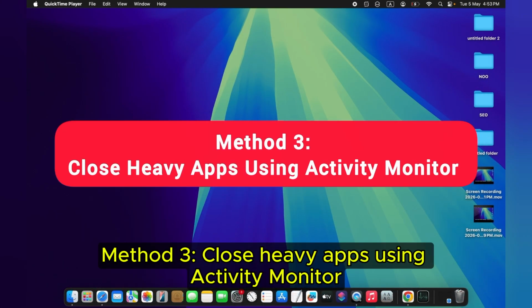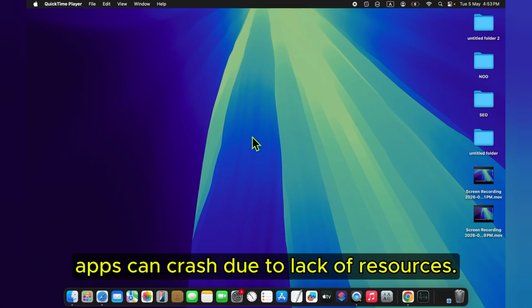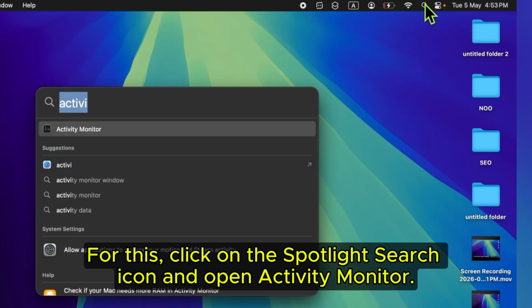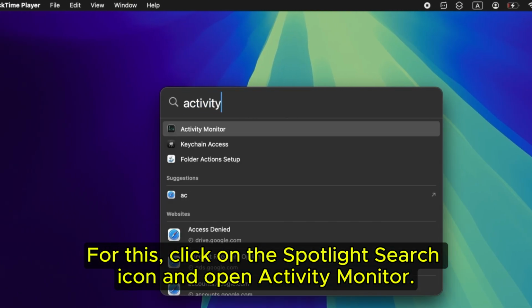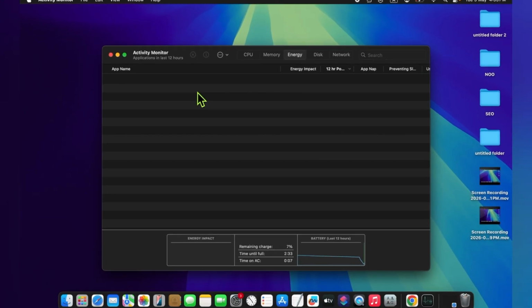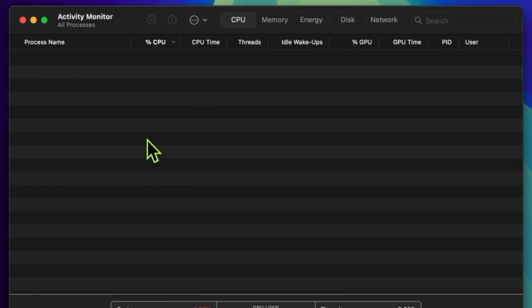Method 3. Close heavy apps using Activity Monitor. If your Mac is overloaded with too many tasks, apps can crash due to lack of resources. For this, click on the Spotlight search icon and open Activity Monitor. Click on CPU and check CPU and memory usage.